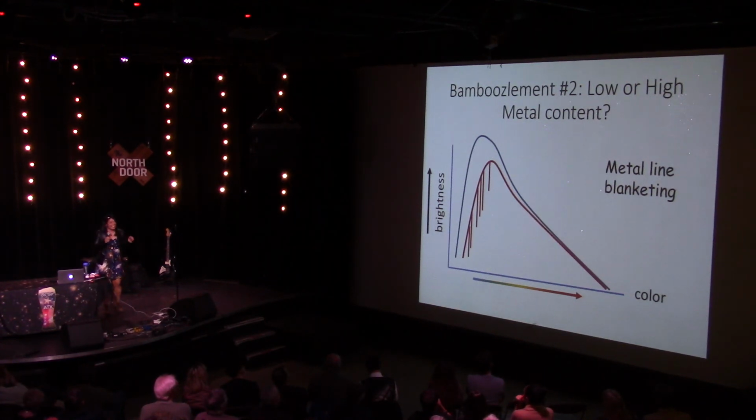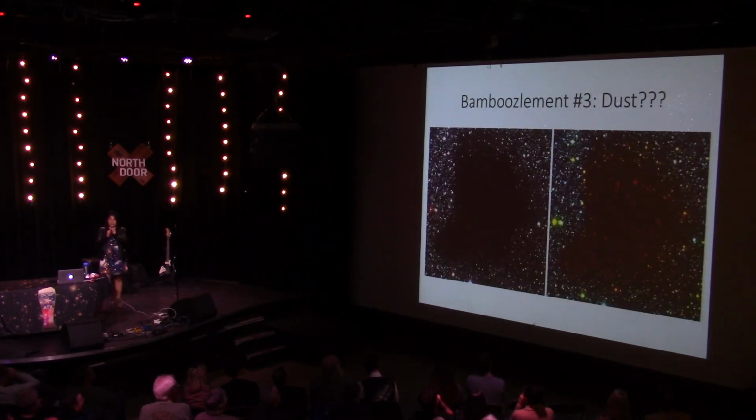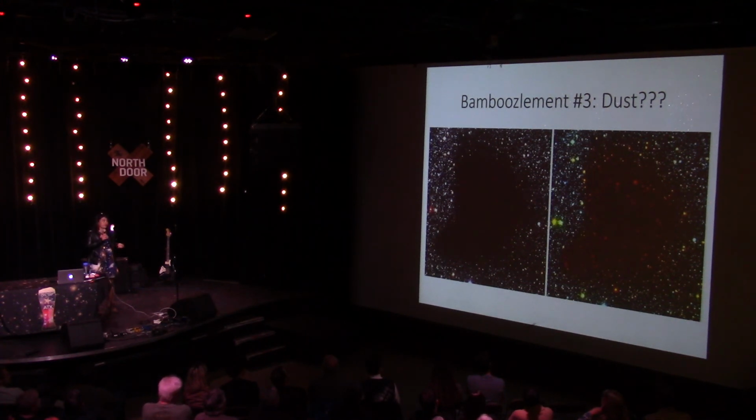Bamboozle you about the color of the star that you see. So bamboozlement number 3 is some of our grad students', other professors' and postdocs' favorite, which is dust. This patch over here is not just an empty patch of the sky with no stars in it at all. Because when you look at a different wavelength, this is in the optical, if you look at the infrared, there's actually stars behind it that's just being blocked by this weird looking patch, which is dust.